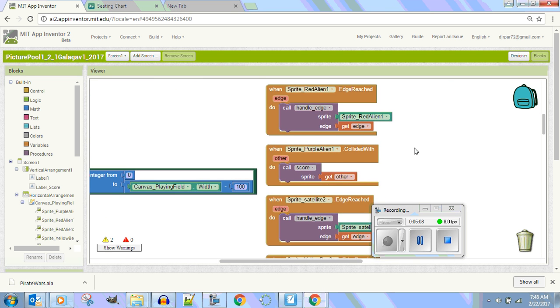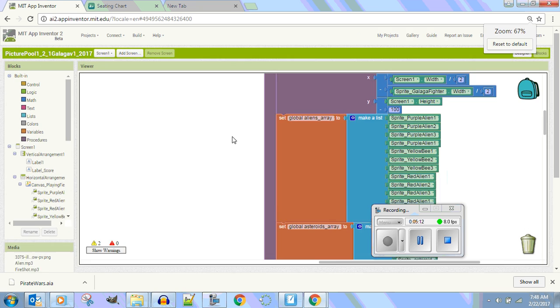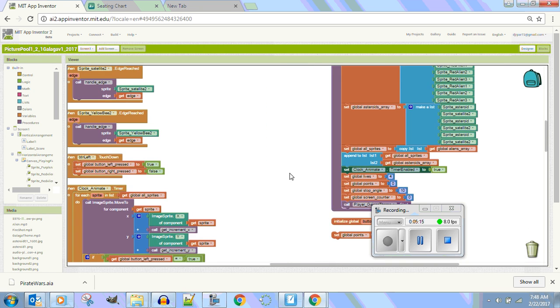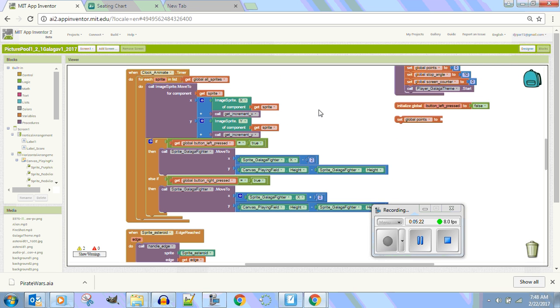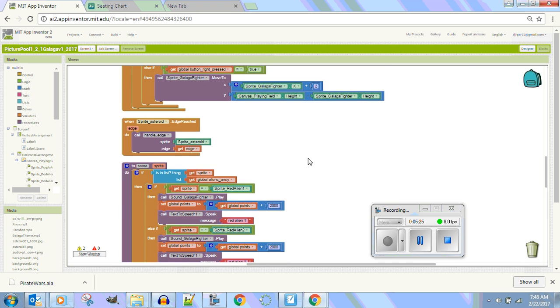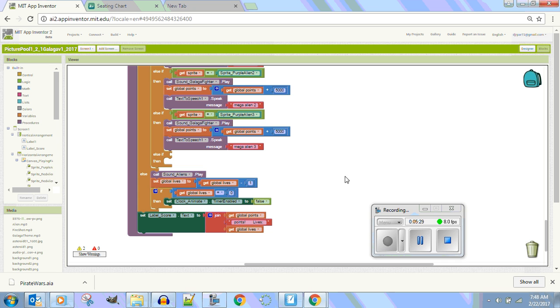So if I go in here and find my timer, and I've got to find where, here it is, clock animate, right? There's where I'm scoring it. So remember here, if lives equals 0, right? If lives equals 0, what do you know about the game if you're at 0 lives? So here, when lives is equal to 0, game over, right? You guys with me on that?